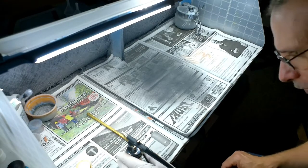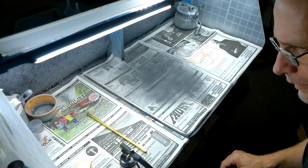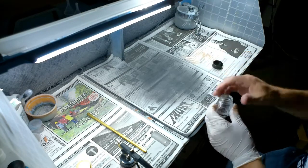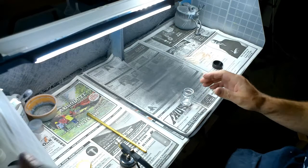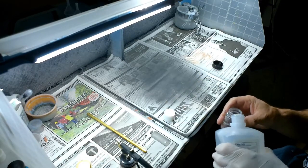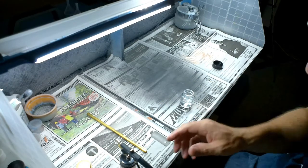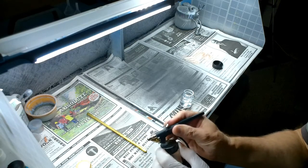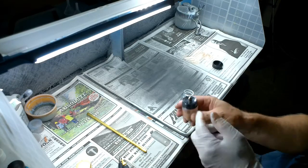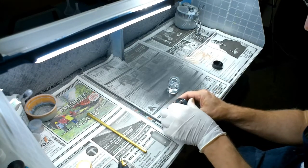But I might want to filter this. I don't know if there's a little bit of gumminess in the paint. I'm gonna fill this with isopropyl so I can switch back and forth between drying and do a little cleaning. I think I can pull this one off. I need to get more of these caps, and I saw them online, like more jars and caps, so I can have one of these sitting here with isopropyl alcohol.